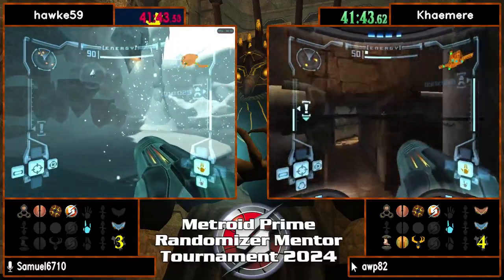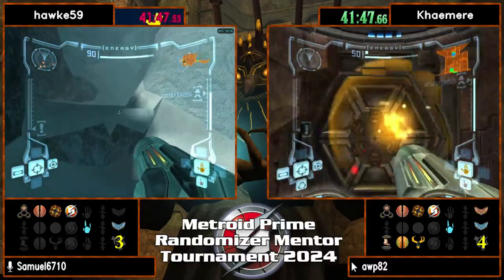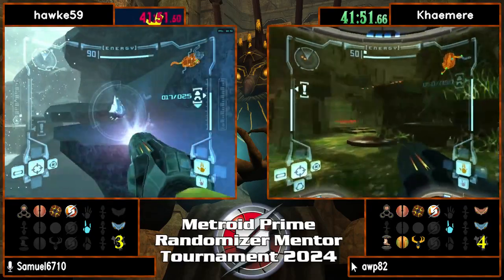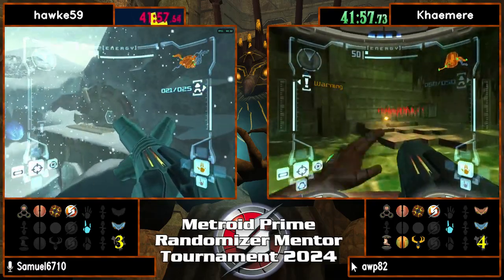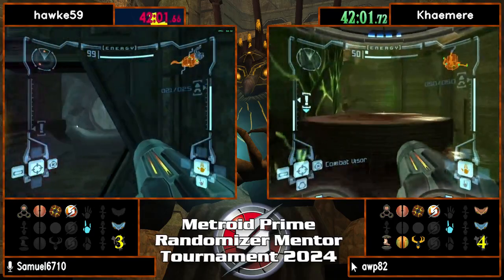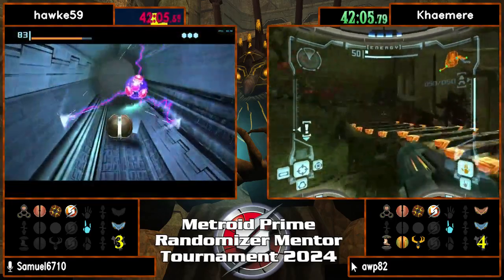We have Warrior Shrine. We still have Hall of the Elders. We have, let's see, we also have Root Cave. Root Cave seems really important based on our X-ray and grapple beam that we received. We can go fight Flagra. That looks like what Khaemere is going to do. We could do this earlier, but now it's going to be much easier with Space Jump.